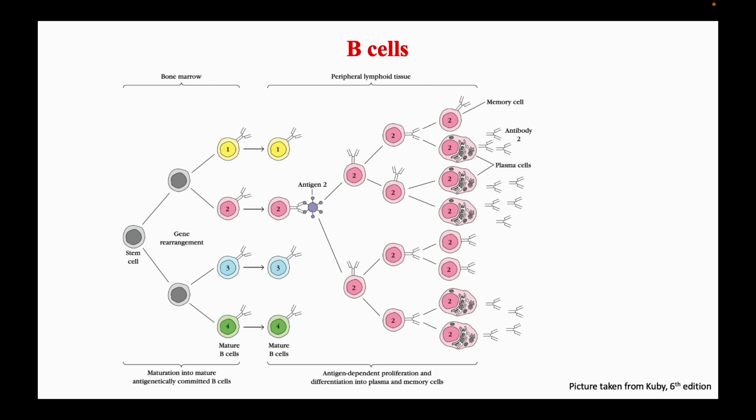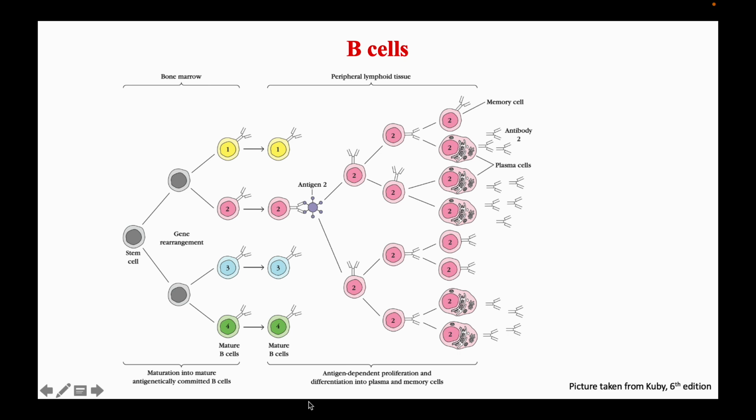meet the antigens. Also in bone marrow, before going to the lymphoid organs, they undergo self and non-self recognition, wherein the B cells which recognize the self antigens are destroyed in order to avoid autoimmune diseases and autoimmune responses inside the body, and the B cells which do not recognize the self antigens are further matured and then they go to lymphoid organs.